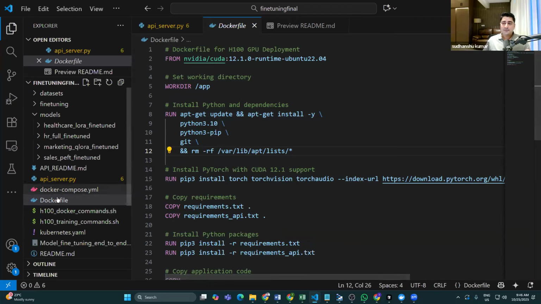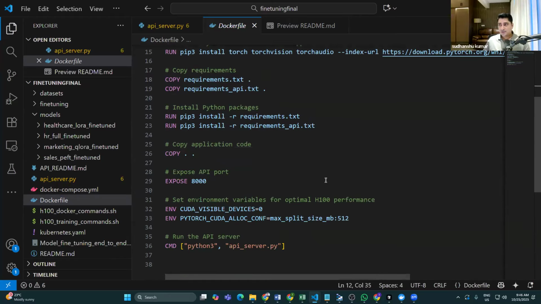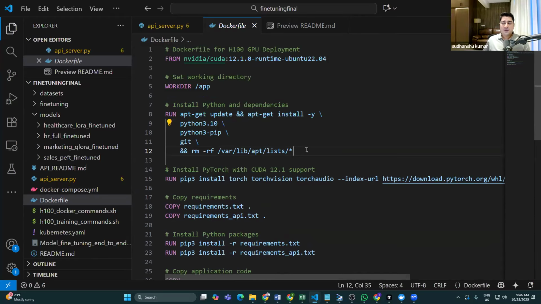But here, just go to a Dockerfile, and let's try to understand it at least once and for all, because it doesn't matter which project you are doing, whether it is data science, big data, data analytics, or web development, the meaning of Docker is going to be the same. And everywhere we are using Docker.